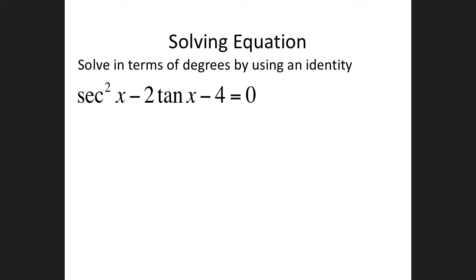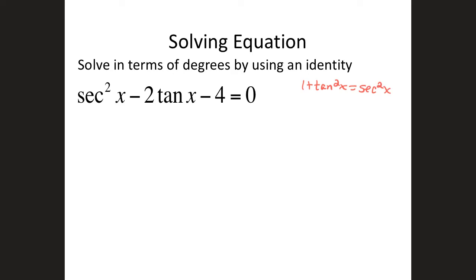Okay, the next type of examples that we'll see is ones where you might have to use an identity first when solving. So here my equation is secant squared of x minus 2 times tangent of x minus 4 equals 0. Secant and tangent are not like terms, so I can't combine them. Secant squared of x and tangent, it's not like I could factor this into a single trig expression. So the first thing I'm going to do is use an identity that's going to help me get some like terms. I know that there is a Pythagorean identity that is 1 plus tangent squared of x is equal to secant squared of x.